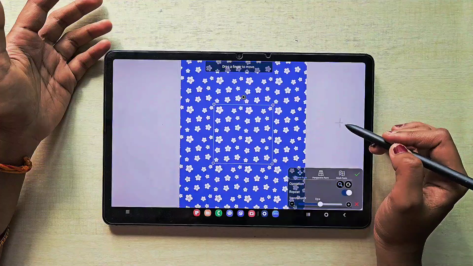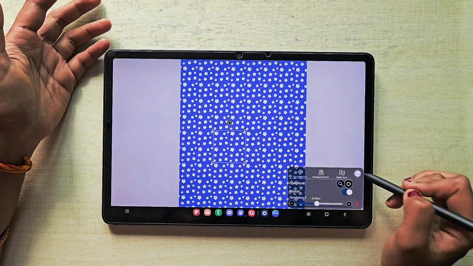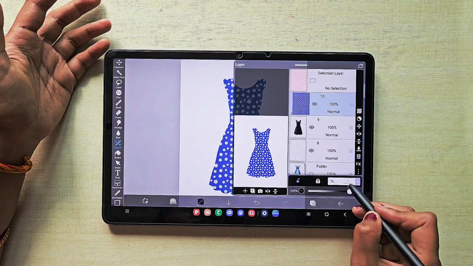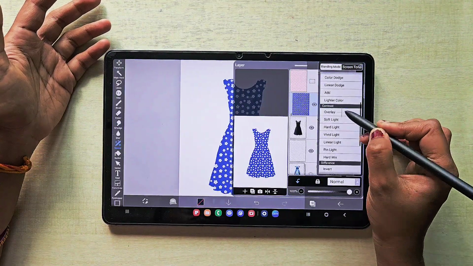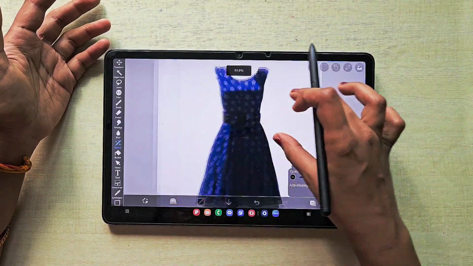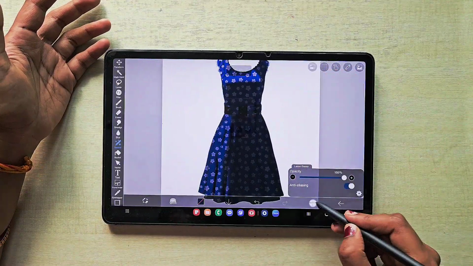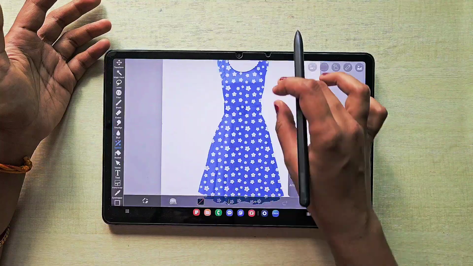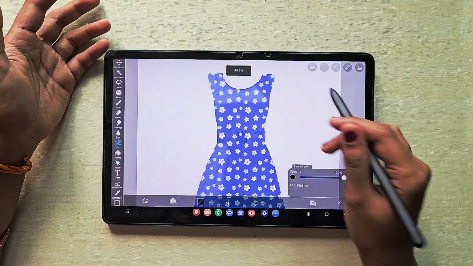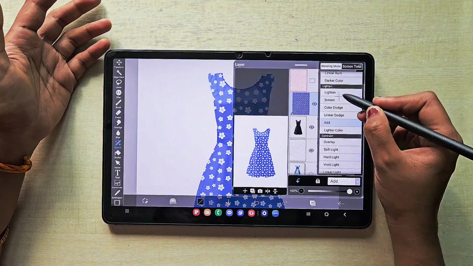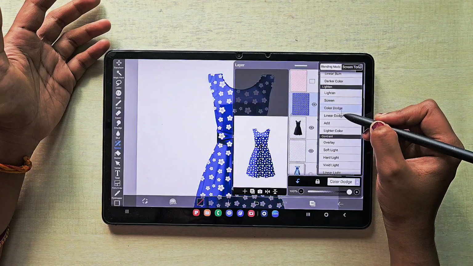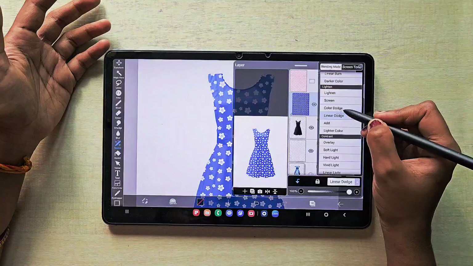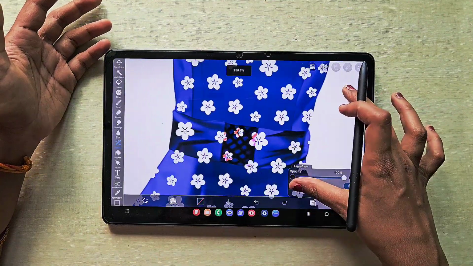You can choose one of them and just place it like this. Again, I'm going to make it a clipping layer for that dress and try different blending modes. So blending mode is really a game changer here. Based on the different blending modes, the materials show different kinds of results. Here you can see we can get new color combo options and new ideas on how to add those details, all this thing.